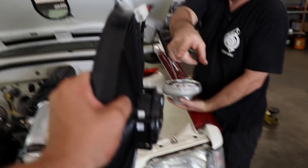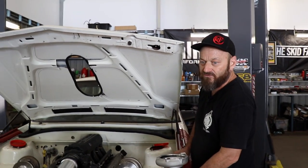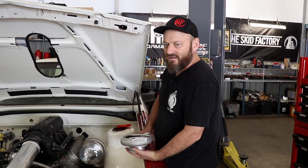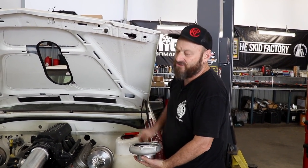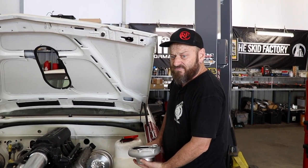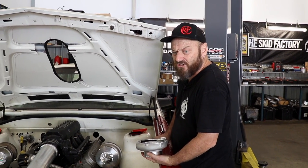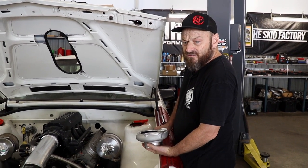You can get them in real slim lines too — there's a slimmer one but it has a smaller motor so it's obviously got less power, but we've got plenty of room so we went for the biggest we could get. We probably could throw a shroud and stuff like that on it but it's not going to get a lot of sustained use — it is a drag car so that should be enough to keep it happy. See how he goes at roll racing — oh you can't do roll racing, it's got a cage. Power cruise. Dave will just freewheel it on the side. If not we'll make a shroud but I'm not really going to bother going to that effort.